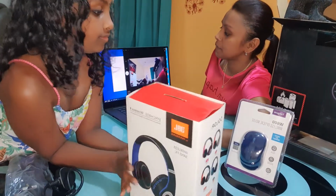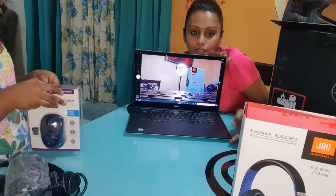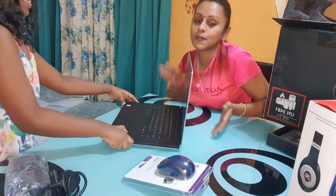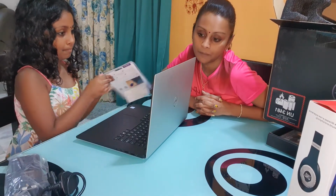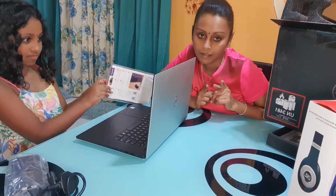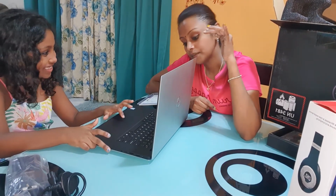So you can see the webcam, the clarity of the webcam. You can see, I'm showing you. So the webcam is also a very, very clear one. Since it's ultra HD, if you want to connect with a monitor as well, you can connect with a 4K monitor, which gives you more clarity. And I'll play the sound, because if you see on YouTube, you have sound quality in HD, ultra HD, and also 4K, and it's compatible with that as well.